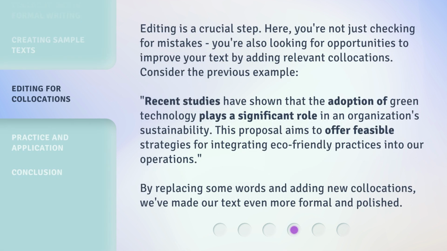Editing is a crucial step. Here, you're not just checking for mistakes. You're also looking for opportunities to improve your text by adding relevant collocations. Consider the previous example. Recent studies have shown that the adoption of green technology plays a significant role in an organization's sustainability. This proposal aims to offer feasible strategies for integrating eco-friendly practices into our operations. By replacing some words and adding new collocations, we've made our text even more formal and polished.